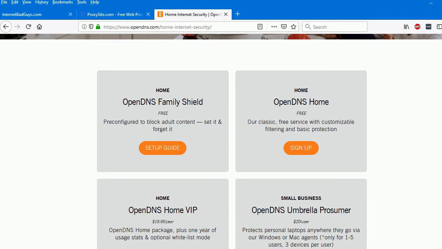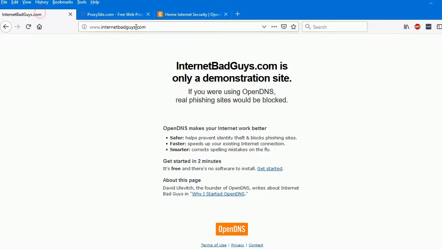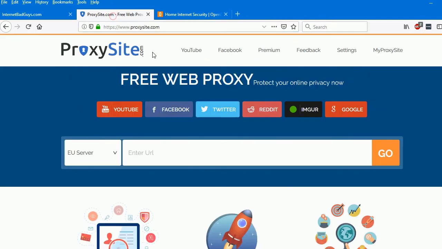And if you're a parent and you're looking to protect your children from stumbling across adult content, then this can be a good way to introduce this layer of security. So at the moment we can see, if we go to this demonstration site, internetbadguys.com, it comes up with the demonstration site, and very often adult content filters block proxy sites such as this one here, proxysite.com.